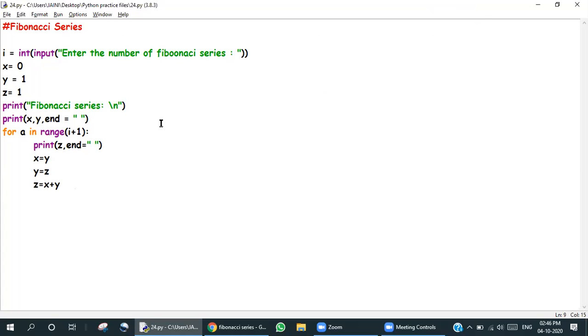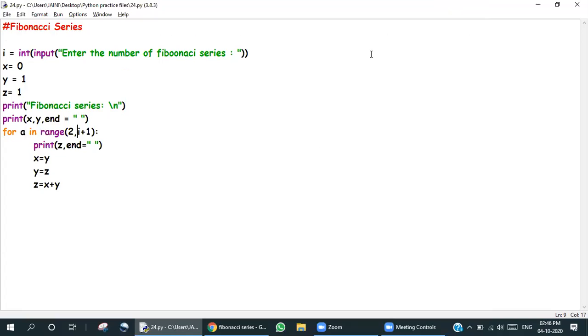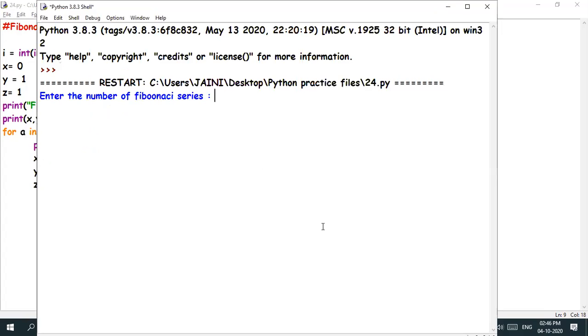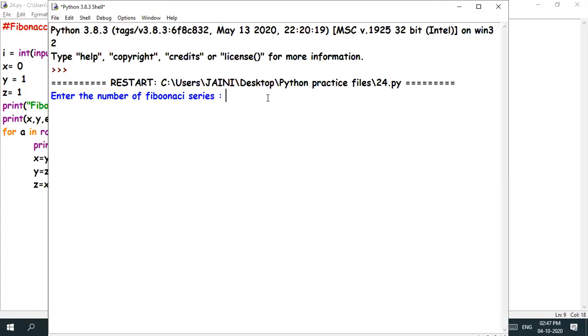So I have to say probably 2. 3 Fibonacci numbers, I'm getting 4. That means I have to say I minus 1 over here. 3 Fibonacci numbers: 0, 1, 1. Let's run it again. 5 Fibonacci numbers, I got 5 numbers.